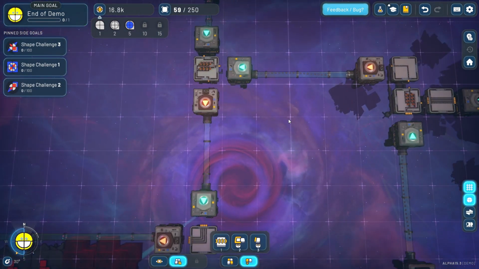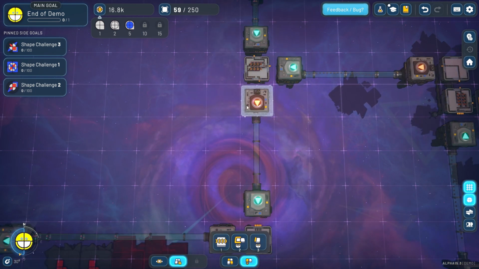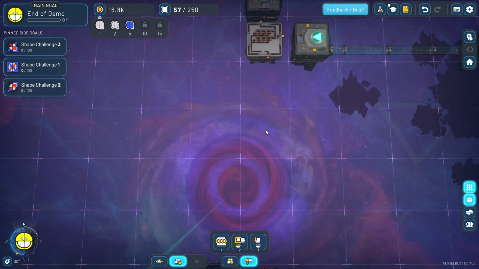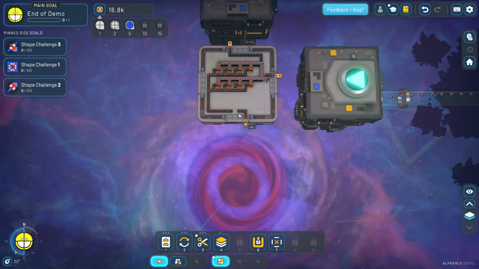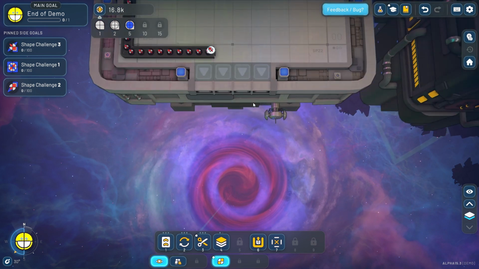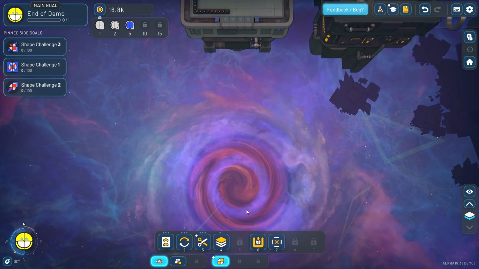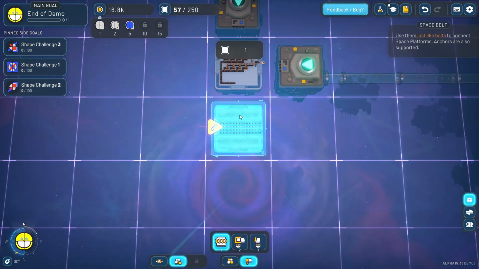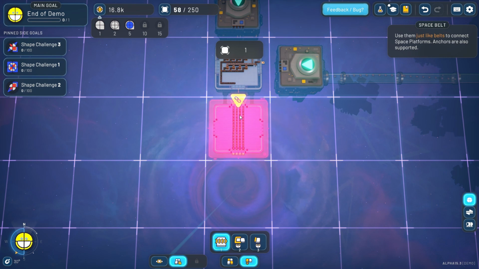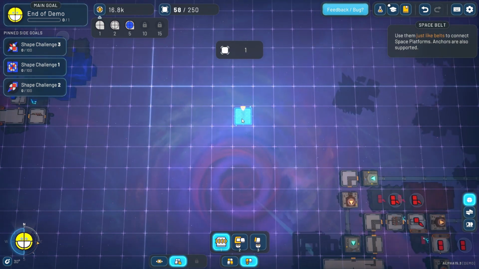You also have to make decisions. You know, are these going to be shapes that we're going to have to do forever and ever and ever? And sometimes you don't know that. Sometimes it's a bit of a surprise. I'm going to kill that. Then get a space belt here. And I think that's where we are, right? Yeah.